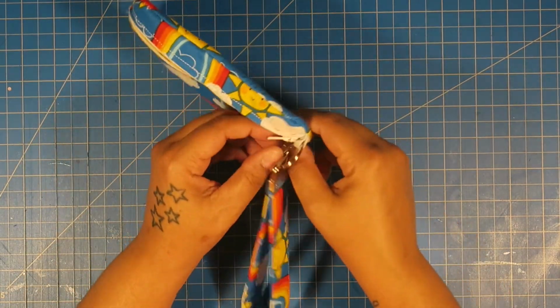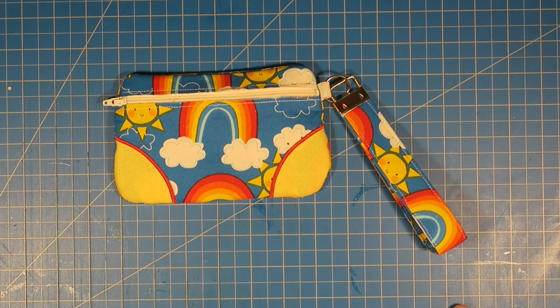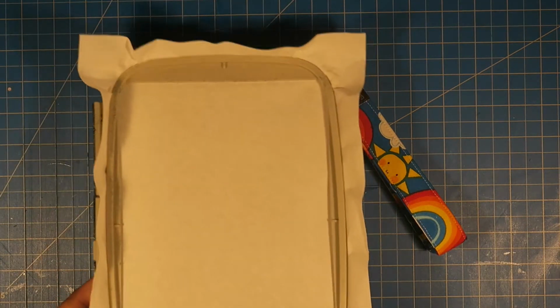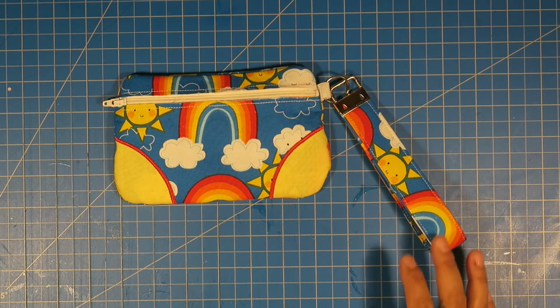So what you will need for this project is of course the embroidery pattern uploaded to your machine. I have a PE800 Brother machine. I'm gonna be using that in a 5x7 hoop with tearaway stabilizer. That's what I'm gonna be using on the machine itself.